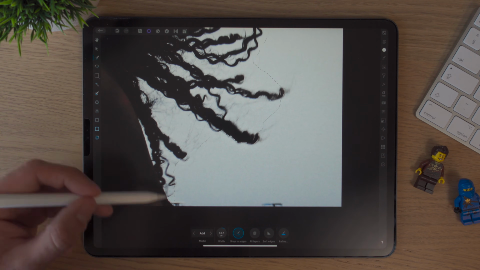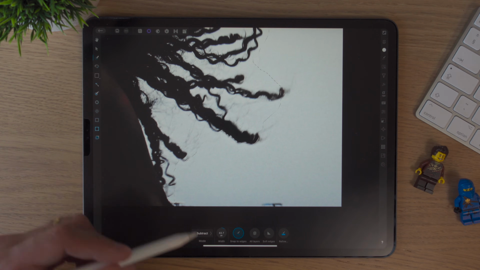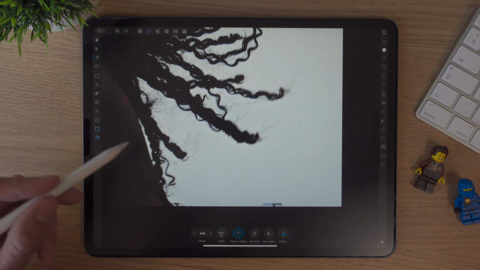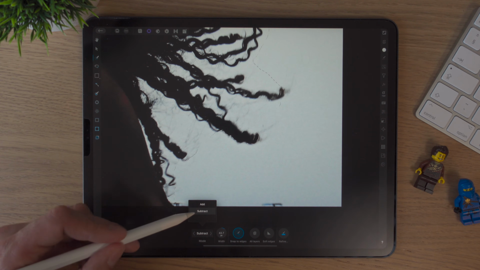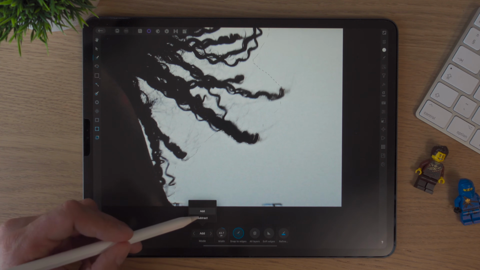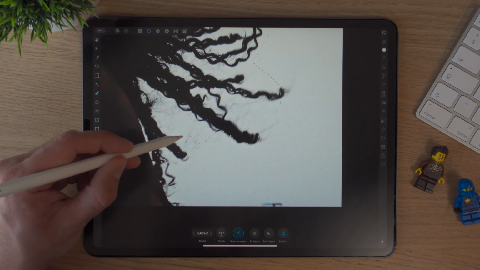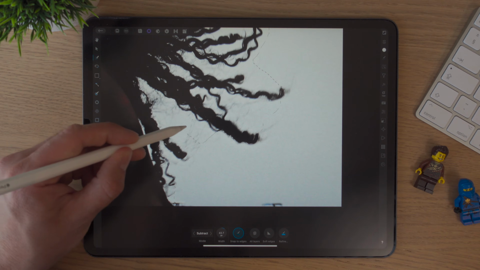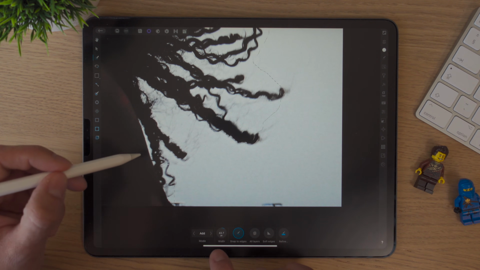Now, we use the add mode, which is adding to the selection. There's also subtract, which is what we're going to do now. So just by clicking on subtract, you can go to add or subtract. We're going to subtract now, and we're going to try to get in. Again, we're not going to be too precious about getting every little bit. See, I've missed a wee bit there. If you do that, you can add this bit again.